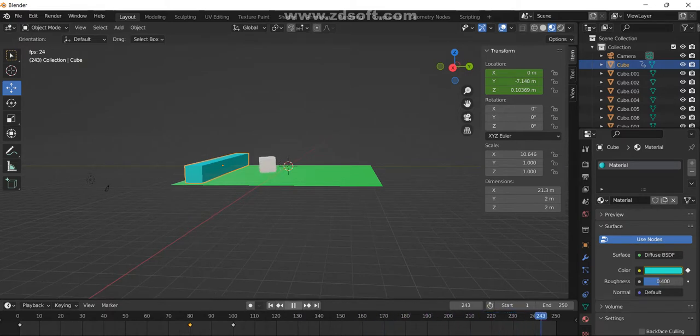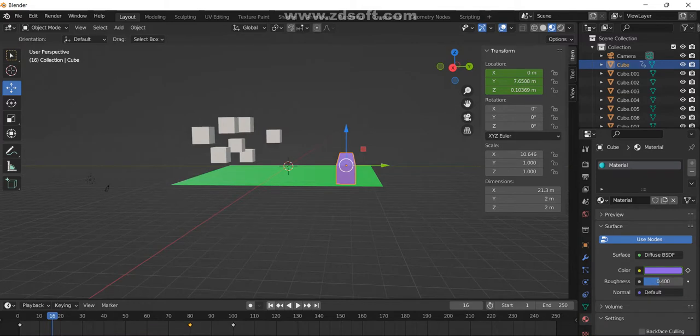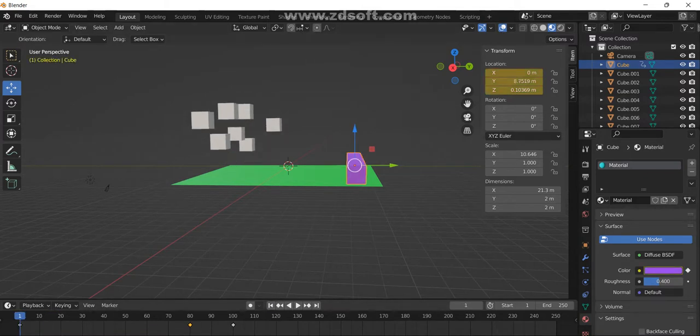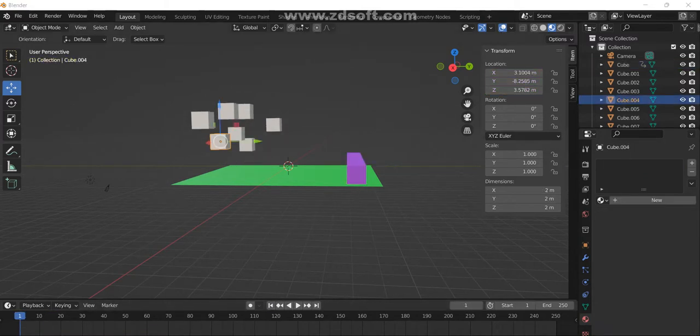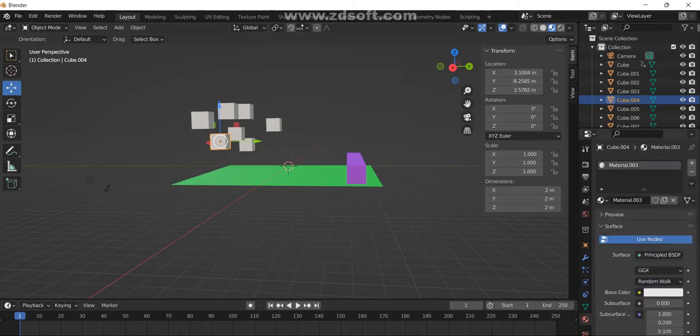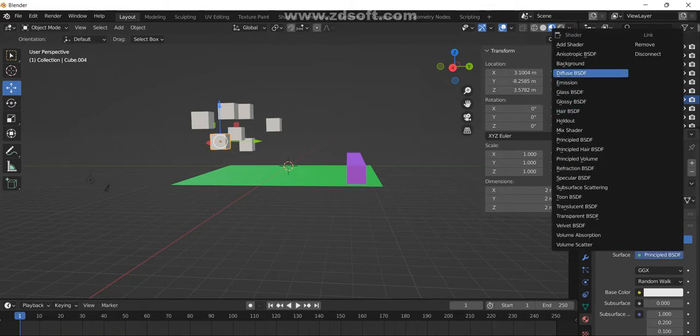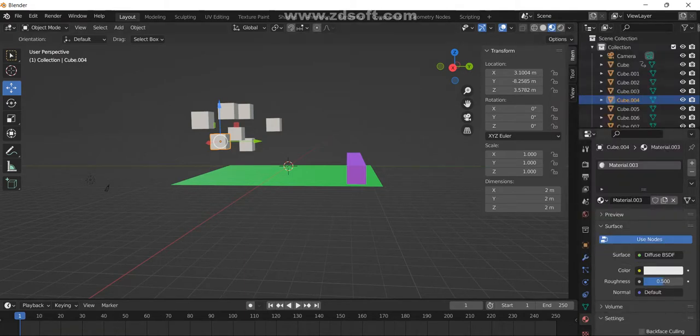Now we will do the same thing with our cubes also. So now I will select this cube and to new, I will change its surface from principled BSDF to diffuse BSDF because we want to change its color throughout the process.